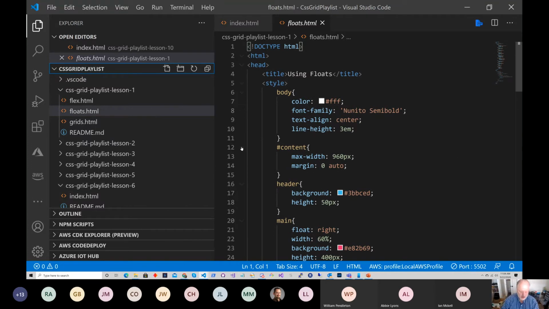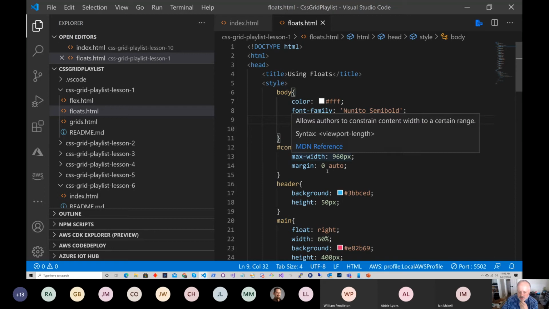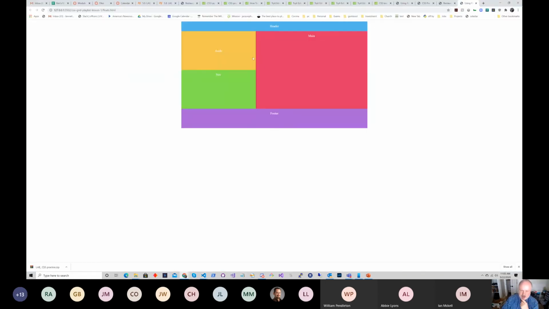Okay. So real quick, let's look at just layout in general. I'm going to open this floats. And so you learned a little bit about floats. What a float does to a div is it kind of detaches it from its static position. Floats it over to the left. Now, we used to use floats a lot to do all of our layout. So this is kind of a standard layout. So this week we're going to talk about layout: floats, Flexbox, CSS grid. The difference between the three ways to lay out.